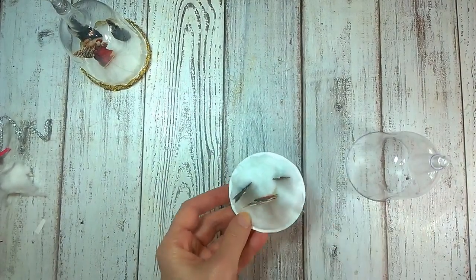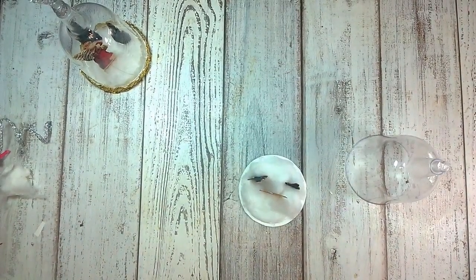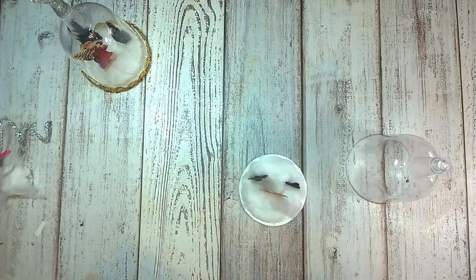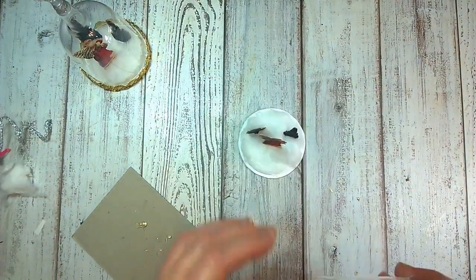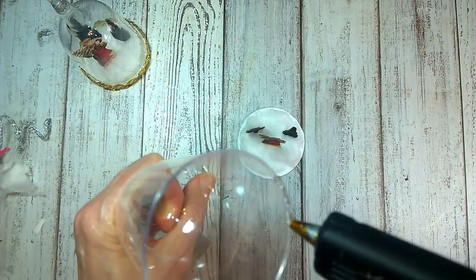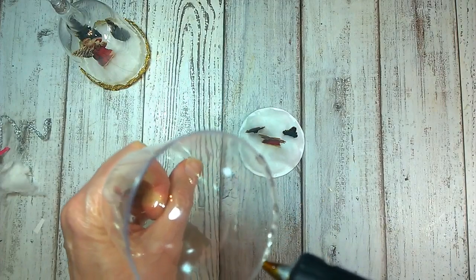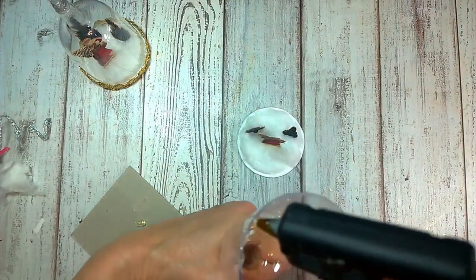All right, there. Now I'm going to get a glue gun. That's probably the best thing to do, is a glue gun. And I have a low temperature glue gun. I just find that that's probably the best for me. And I'm going to run a little line of this glue along the edge here.